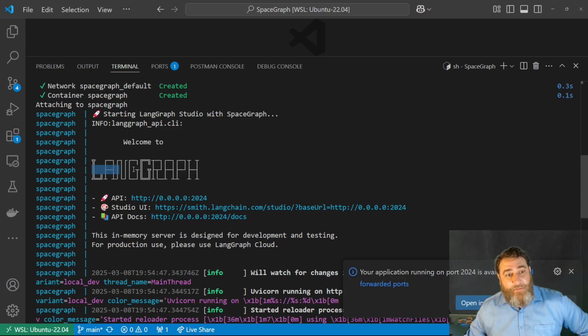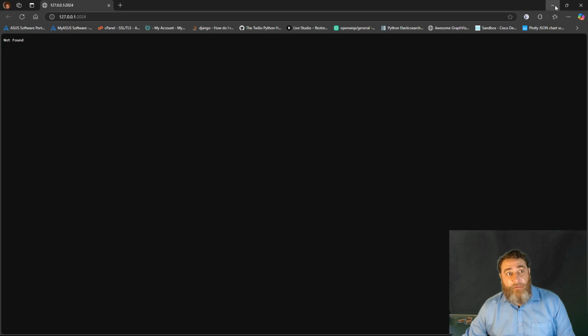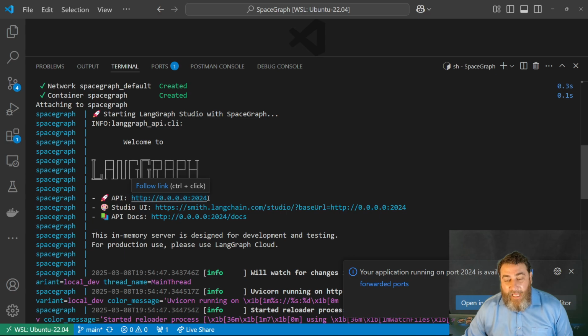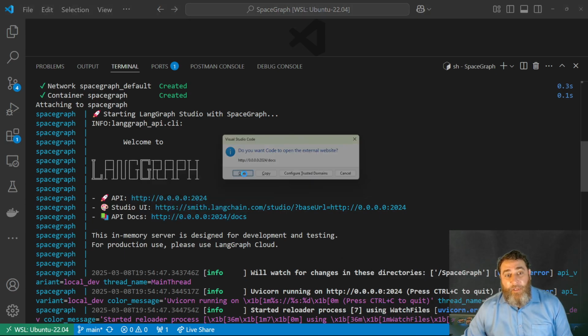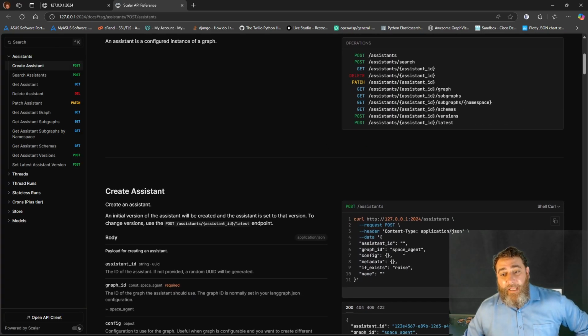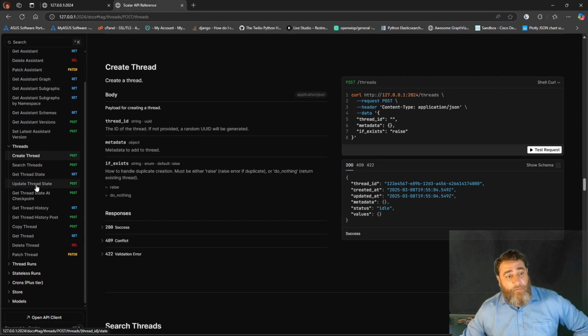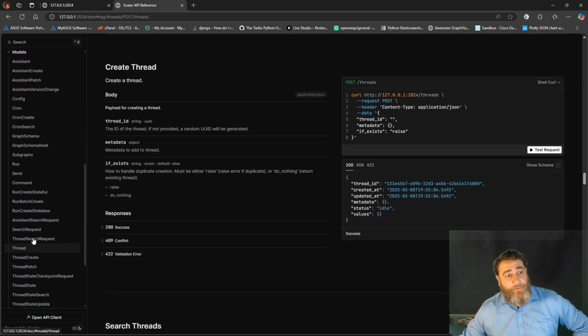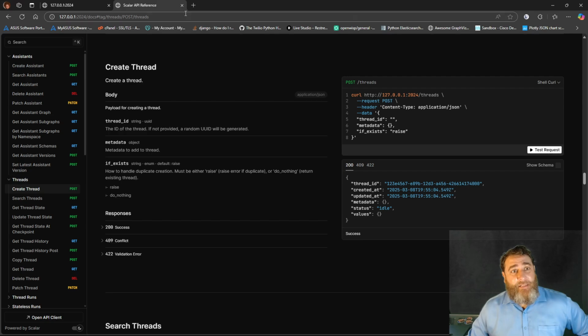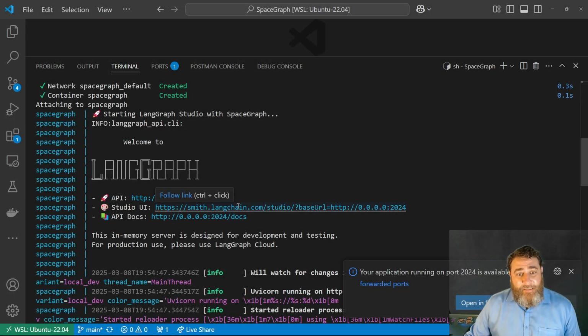And what you can see here is, welcome to LangGraph, okay? Now the first thing is that there's an API, and we can revisit this API through a curl in a little bit. I haven't tried that yet, I'd like to try that. And the documentation. Now, what I found interesting is when you really look at the documentation, it references my graph ID as space agent. So this is how I could create an assistant against the space agent. So I think I might be able to run a thread here, create a thread and then get the answer. But it does have this customized API in order for me to interact with it. And we have the models and all kinds of great stuff. But the real key to this is this link here.